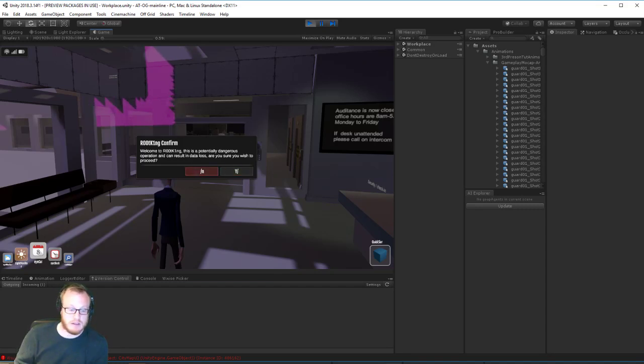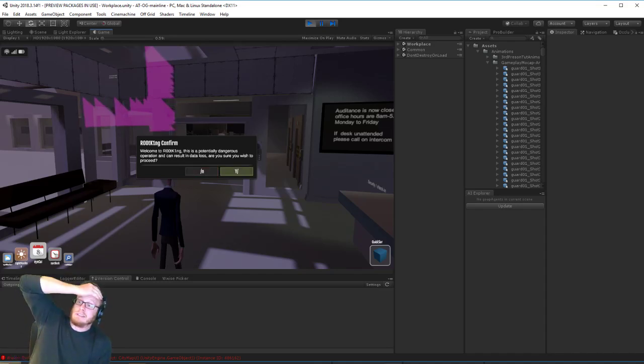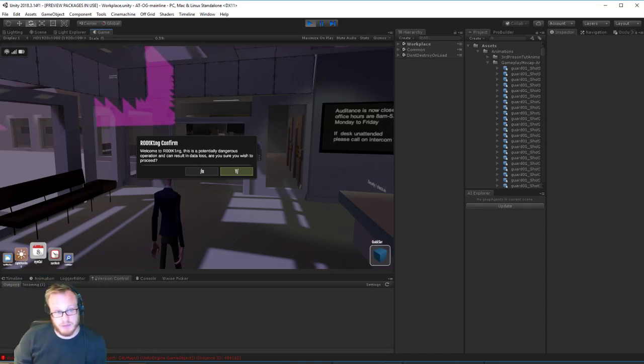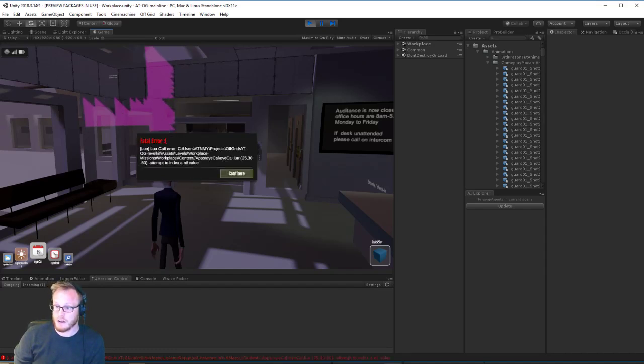You can then get that yes and no to do anything in the API. It's pretty unlimited, quite powerful. If we hit yes here, it pulls up a problem because I'm referencing something in that script that isn't in the calendar.